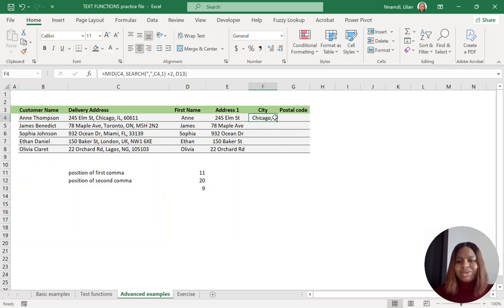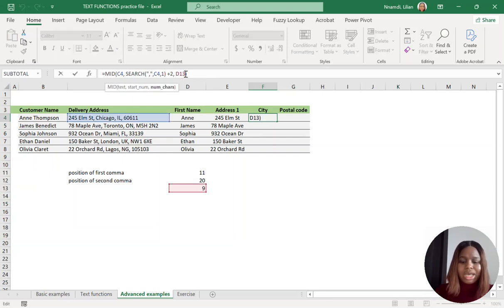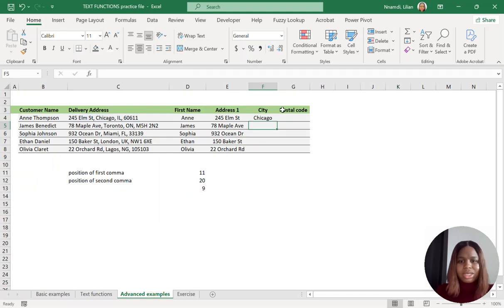So looking at the final results, we still have a comma and a space, and this is because when you're finding the position of the first and the second comma, the commas are also included as well. So that is what is causing us to have this comma and space. But to avoid this, just do -2, right? And that will be cleared.